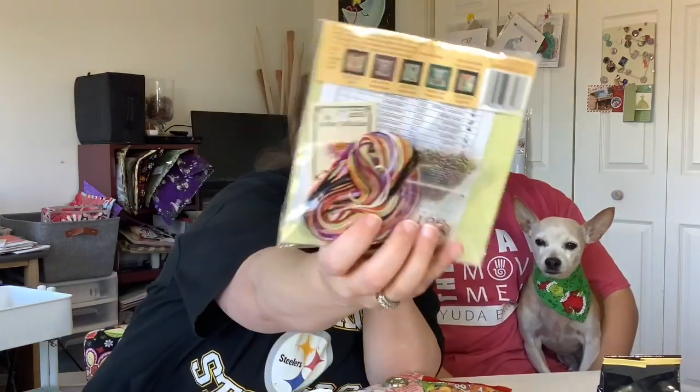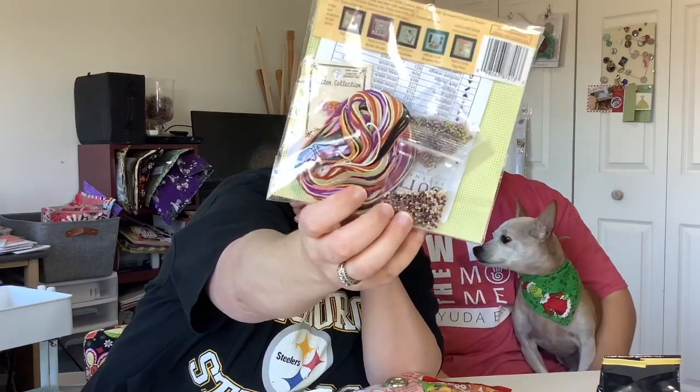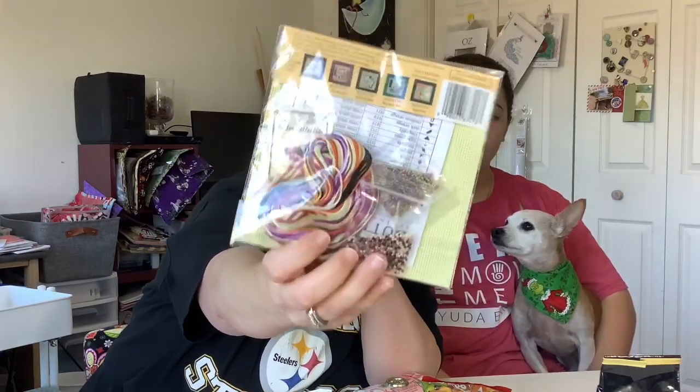Oh, and there's a button in there too, from the button collection. I didn't see that. It's hiding in behind the floss. But it has everything: the beads, the floss, the paper... what is that? Words are hard. It's the beads, floss, the perforated paper. Oh, that's what it's called, perforated paper. Never would have guessed.